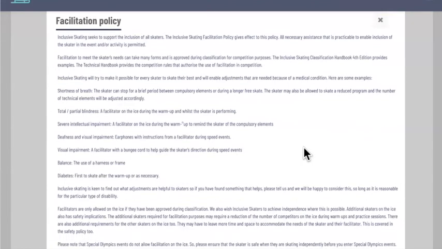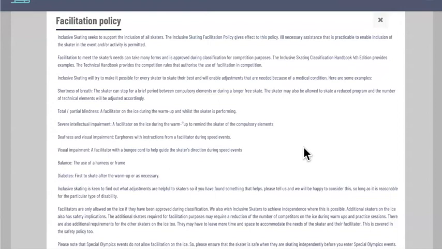Okay. We try to get people to keep the facilitation to the minimum that is necessary because everyone likes doing it themselves. But if they need it, they get it. So balance, again, we allow the use of a harness or a frame. And we've now developed events that go through tier 1, tier 2 and tier 3 because the skaters that we started off that were using balances and harnesses have got better and they've improved. So the technical level of difficulty for those that are doing harnesses and frames has actually increased quite considerably from when we started running these events 4 or 5 years ago.